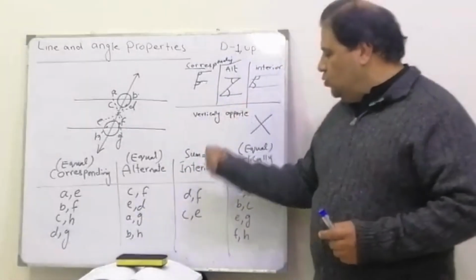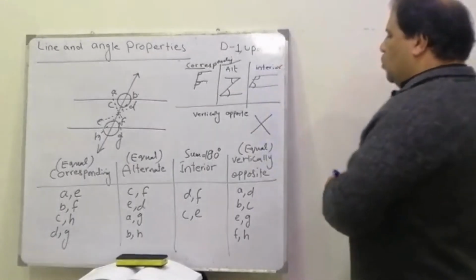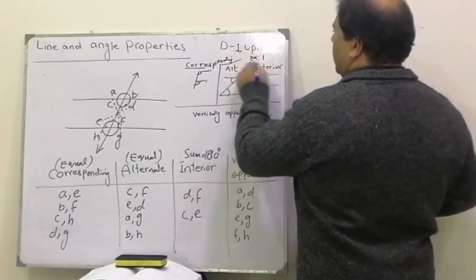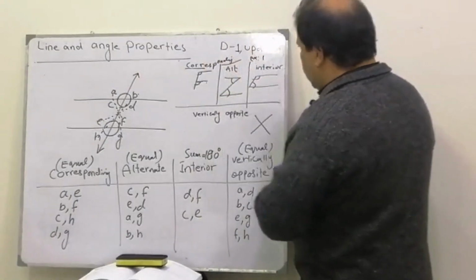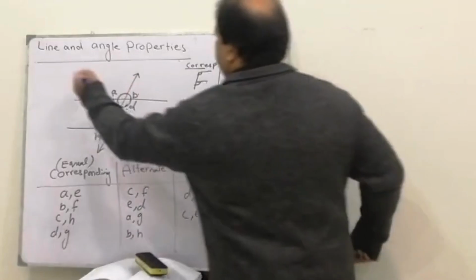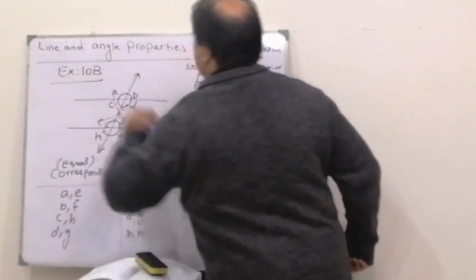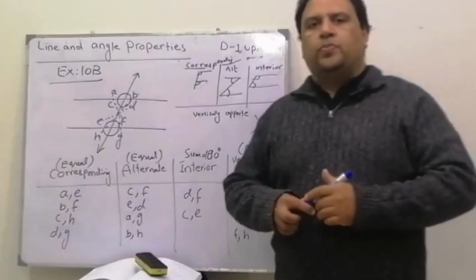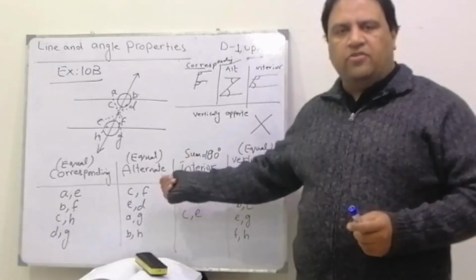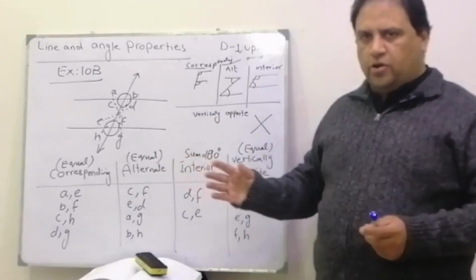I am referring you to the D1 updated and Exercise 10B. I am not getting the space over here, so I'm writing on another side the exercise related to 10B. I want you people to please practice at home by using these rules, and definitely this video will help you solve the sums.